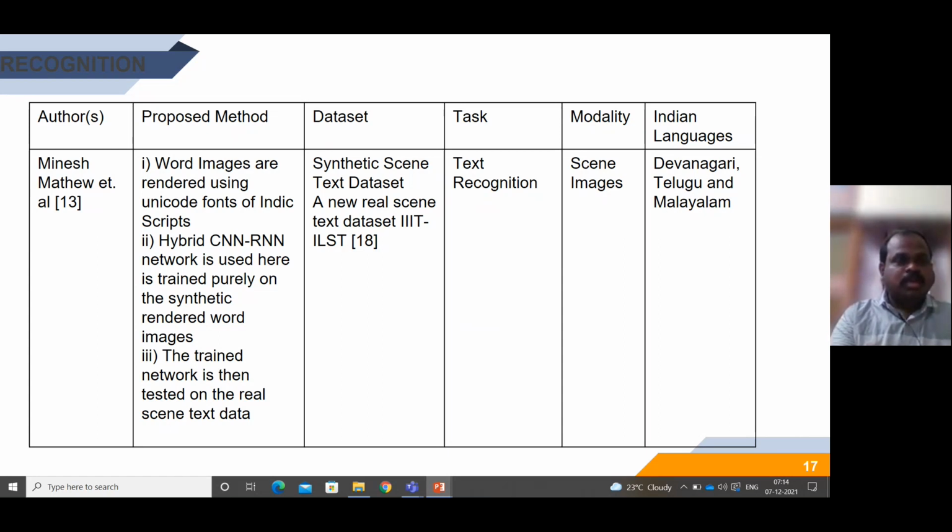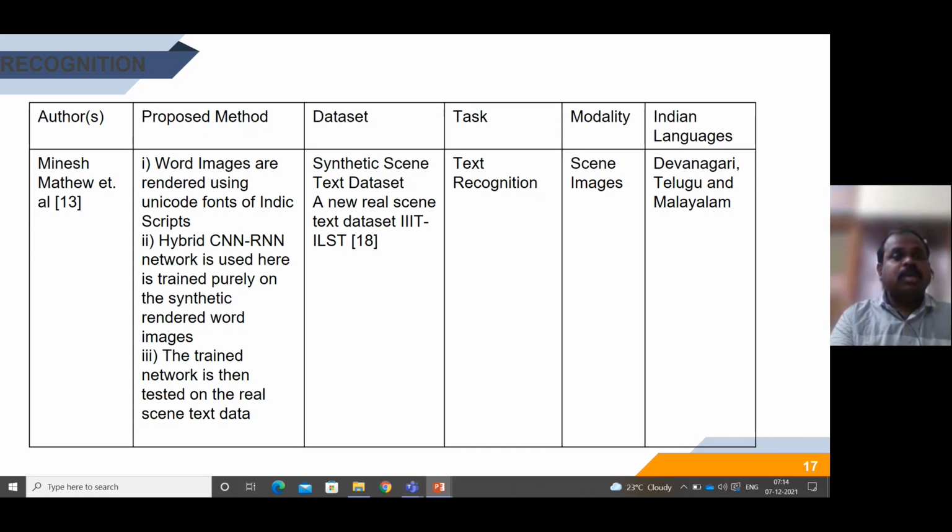So here, one more difference is that up to the first four, we can observe traditional image processing techniques. But here we can observe a deep learning methodology. That is to extract the features from the image region that contains the text.